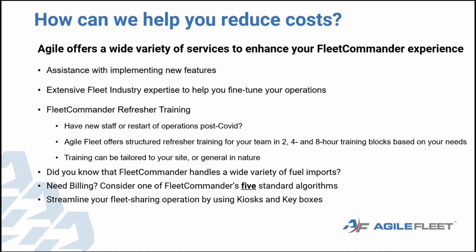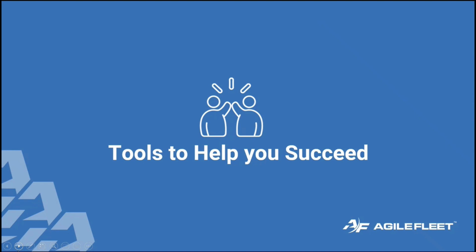And then lastly, think about sharing and streamlining and extending your fleet. Vehicle sharing is a great thing because it saves you money. Fundamentally, every time you share vehicles, you save yourself money. And so the more you share, the more money you save. One of the great ways to really enhance your operation is providing that level of automation using key boxes and kiosks. It truly transforms the system in your business into a self-serve environment. So it gets you out of a lot of the overhead. John, next slide. Tools to help you succeed.